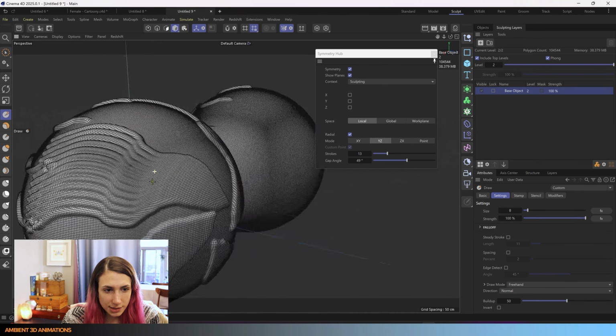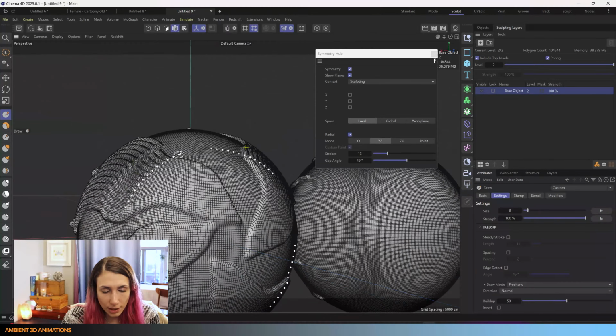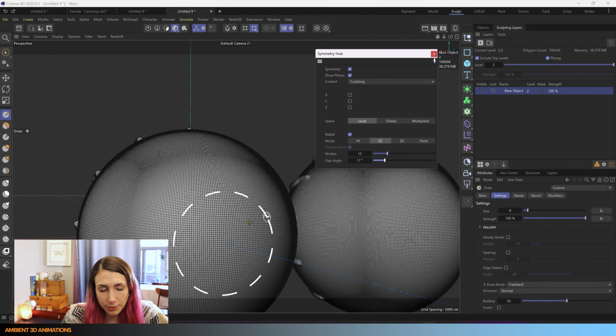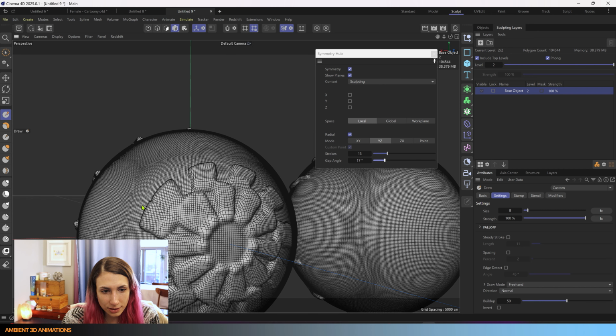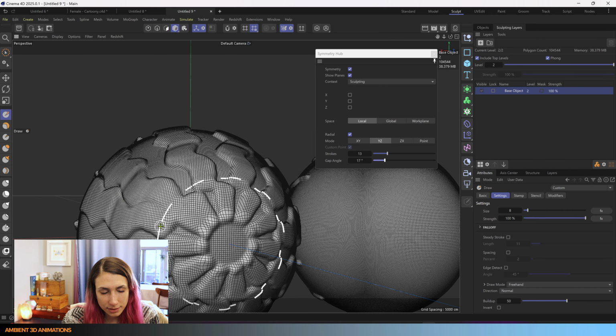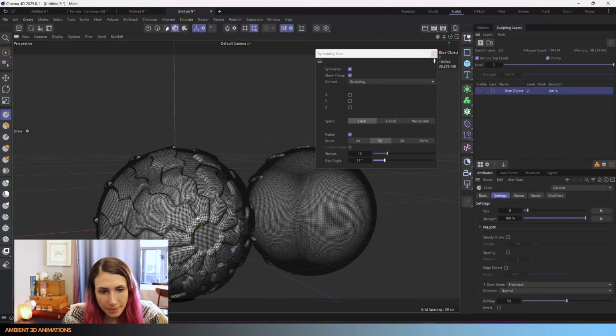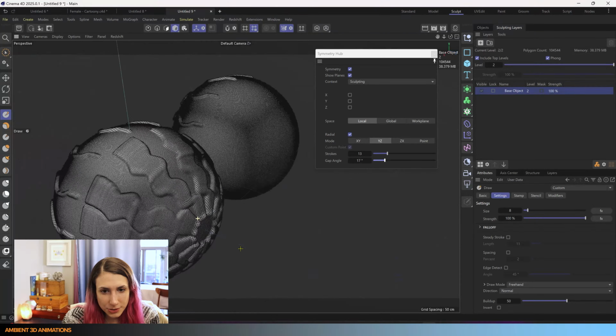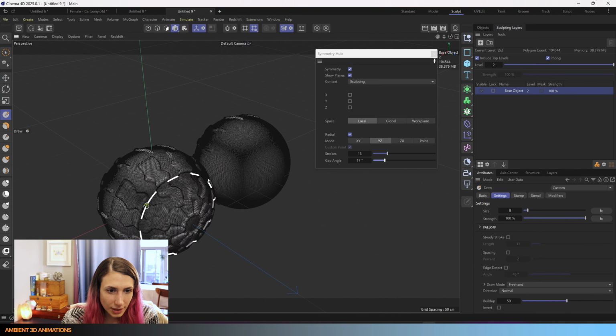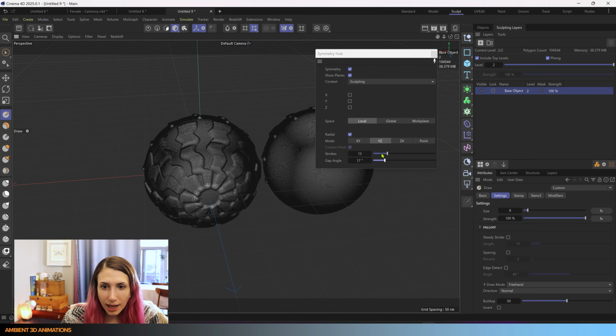That creates quite a different effect. I think this is really fun to play with, actually, to just try out different effects and see what they look like. It's a fun tool. That's how that works.